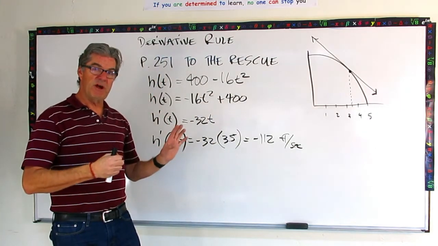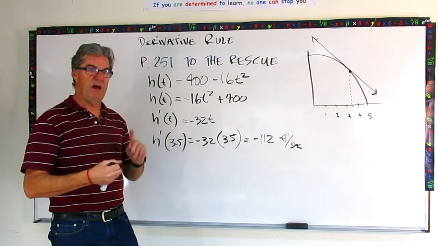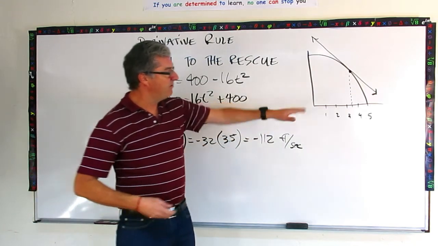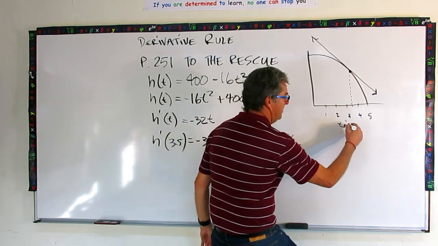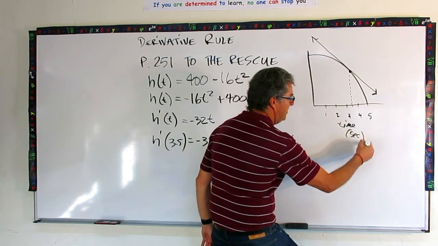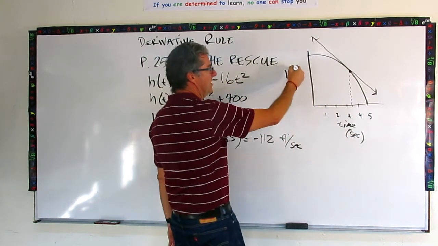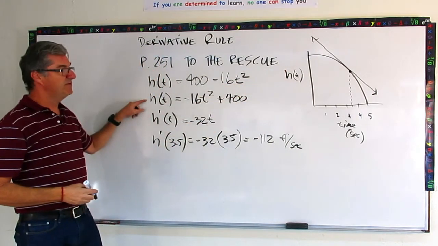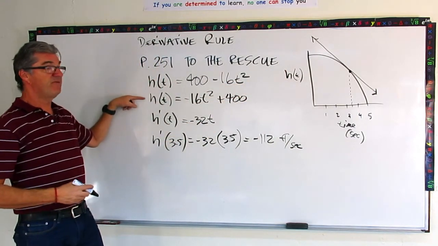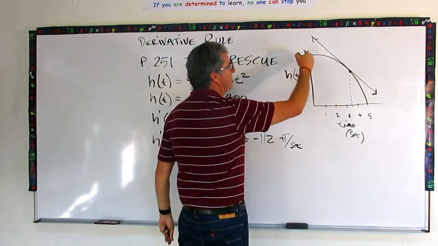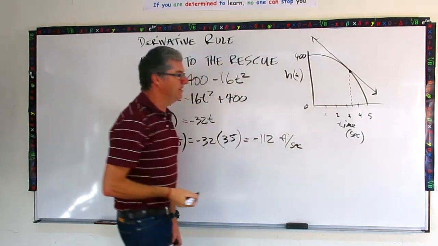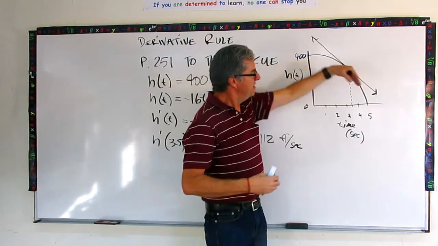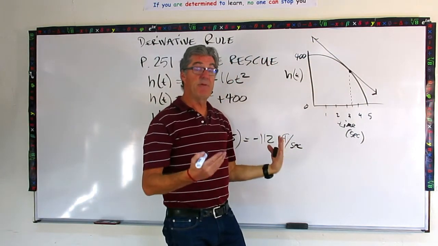Okay, I want to show you this graphically, and I'll remind you of a few points about instantaneous rates, derivatives, and slopes of tangent lines. Okay, so I have my graph here. This is time in seconds, and this is height, which we call height as a function of time. And notice it's not h prime, it's just h of t, because that graph is for this function, and we know that we're at 400 feet up here, and that's 0 feet there. Okay? So as the object is falling, it's falling at a faster and faster rate, so it covers more distance for the same amount of time.